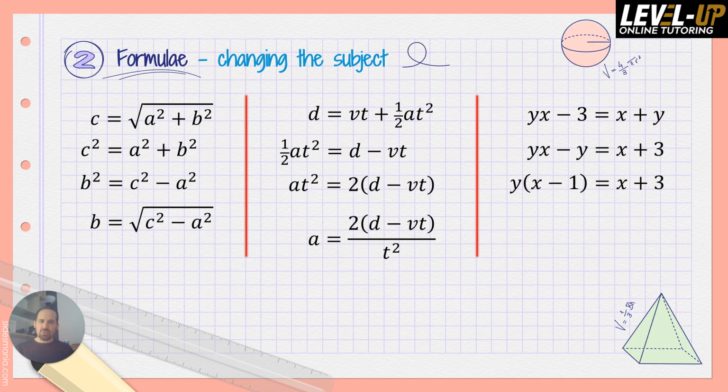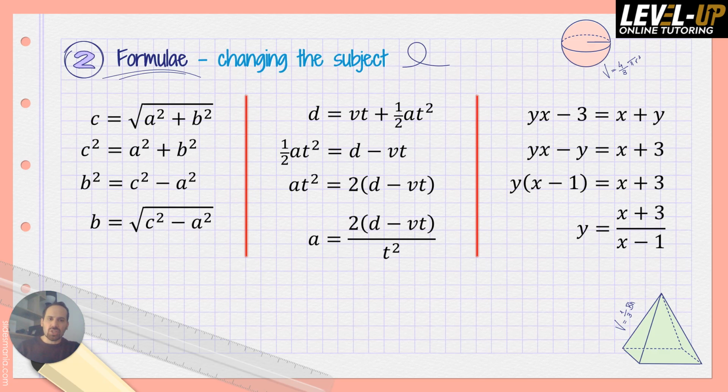It's through factorization. So you see, we've got multiple terms here with a common factor of y. We can take out that common factor. So we've got y times x minus 1. And so now you see we had two occurrences of the y, and now there's only one. And we can now solve this by simply dividing by x minus 1 to get rid of that x minus 1 that's multiplying the y. And here you go.